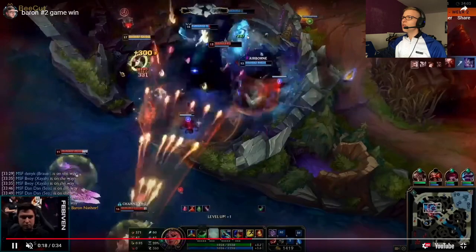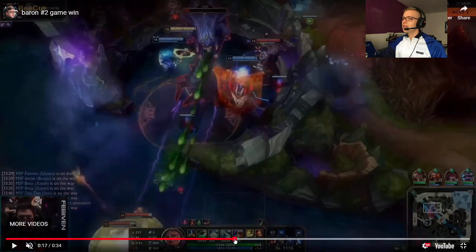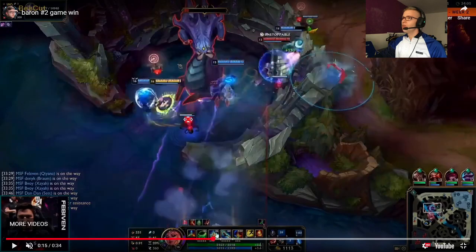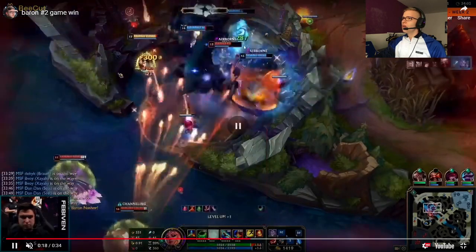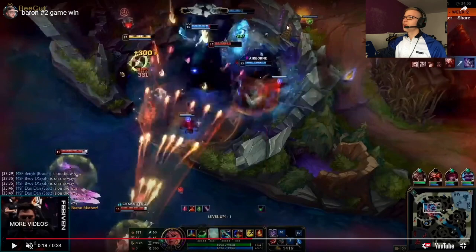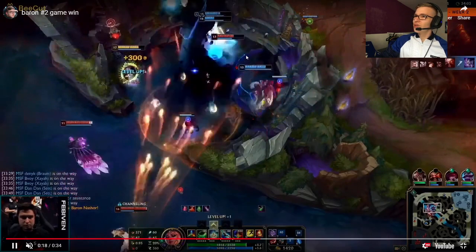Okay. So there were so many things happening at the same time. You can see that Gragas was going over to... actually, what was Shadow doing here? Did he miss his E? Go over the pit and flash back right into to smite the Drake or something? To the Baron, sorry. So not sure about that one.